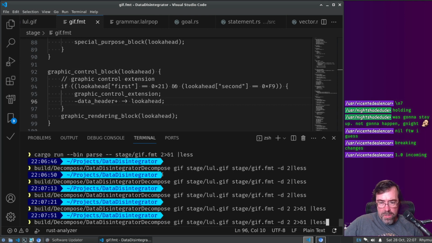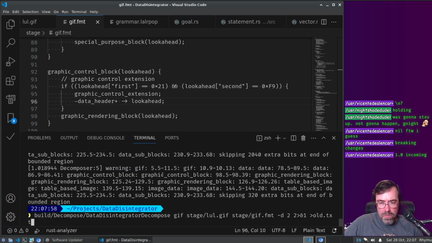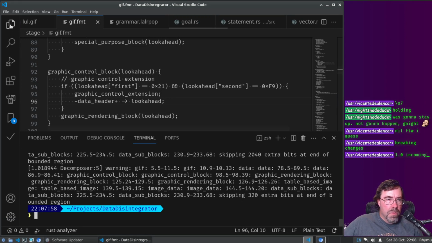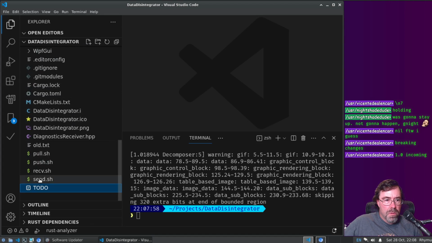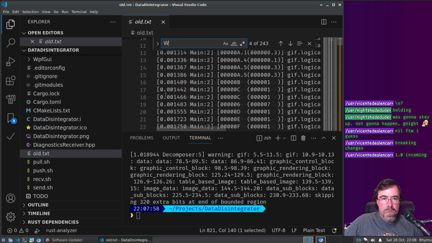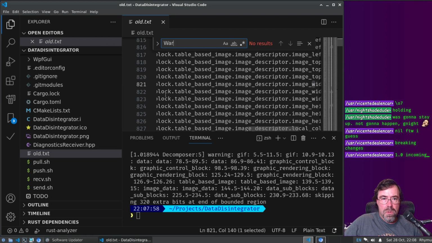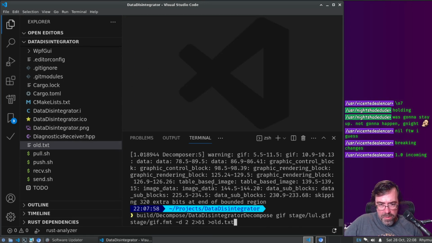So I want to do that and go to old. Whoops. Find warning. So that it doesn't capture, for some reason that doesn't capture the... I have to put that before the 2 1, right?